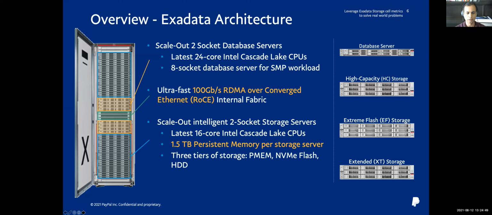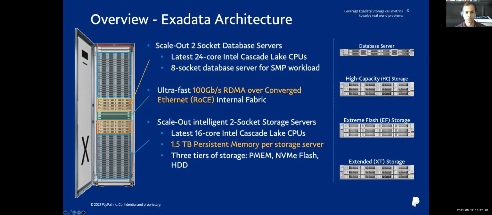Now, your storage cells can provide many more IOPS than the previous version, and they can also provide high throughput for throughput-oriented workloads. The network could become a bottleneck, right? In the previous generations, you had IB switches, IB fabric, which was 40 gigabit. Now Oracle has introduced 100 gigabit and also improved the RDMA protocol, remote direct memory access, which is used to access the data directly from the PMEM on the storage cell.